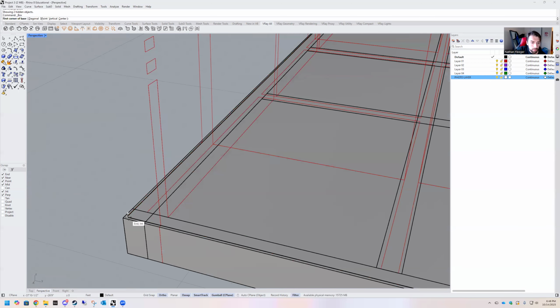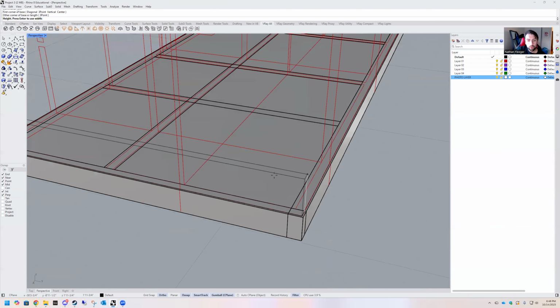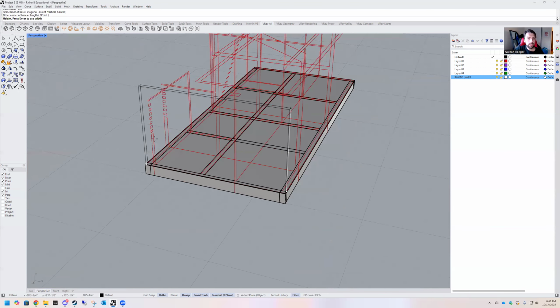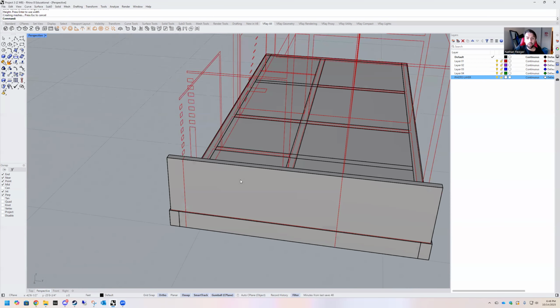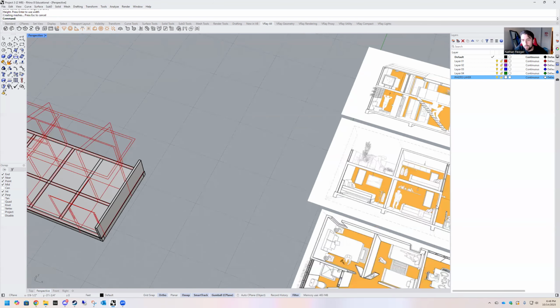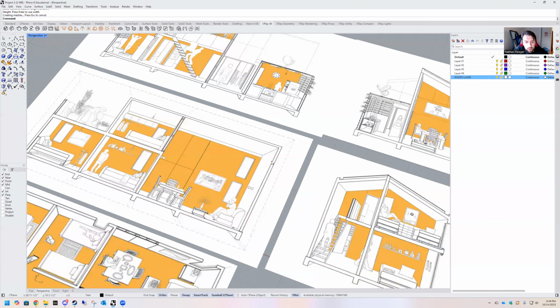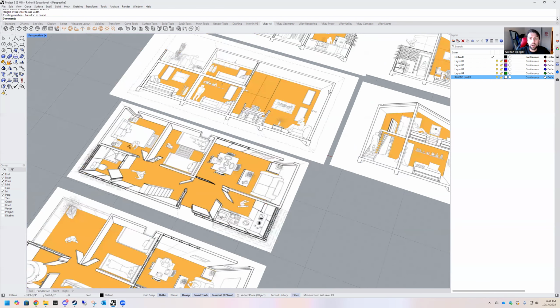So we know there's a wall here, goes to right there. And we know on this side, over here, it only goes up to here, but over here. And so you're going to want to be referencing your drawings as well. You're cutting through this window section up here, but on this side it's solid all the way up.